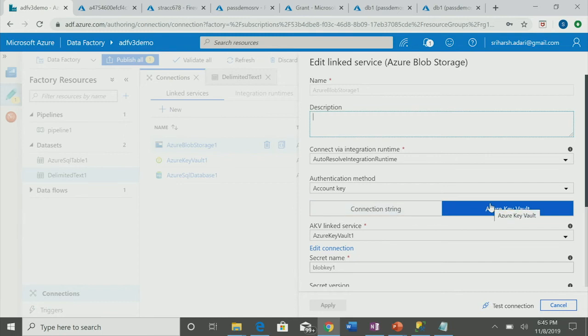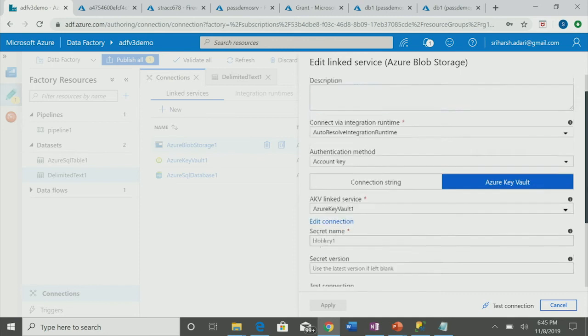Second option is to use Azure Key Vault, which we are doing now. The advantage of this is you basically have everything stored in one single repository. Say if you have 20 different applications using it, you just replace everything in one location and you're good with it. So that's one other advantage with it.